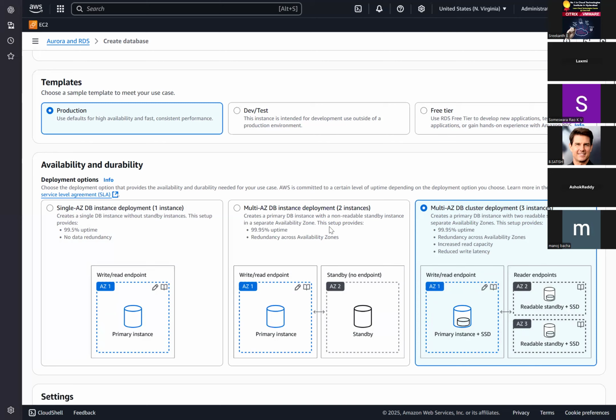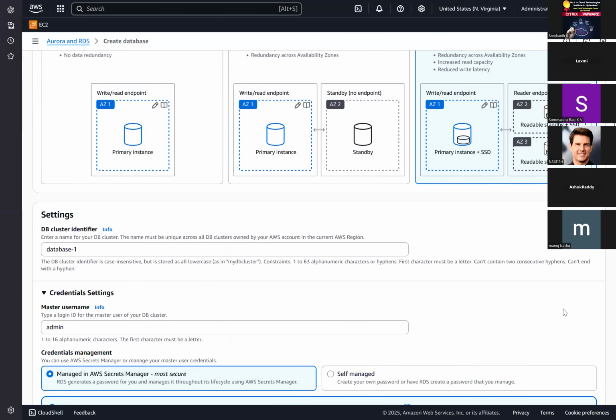But instead of this, we can set up a MySQL cluster also. In this, we'll have one primary instance and standby read replicas, all running in multiple zones. Even if one zone goes down, the solution is highly available.